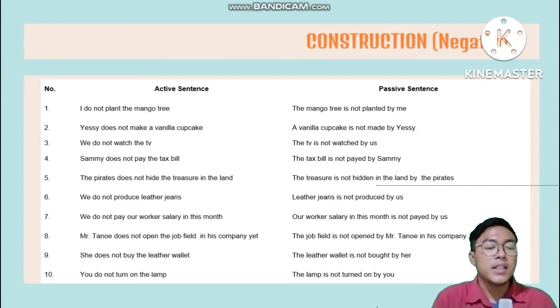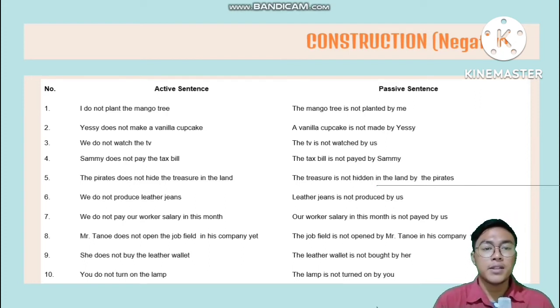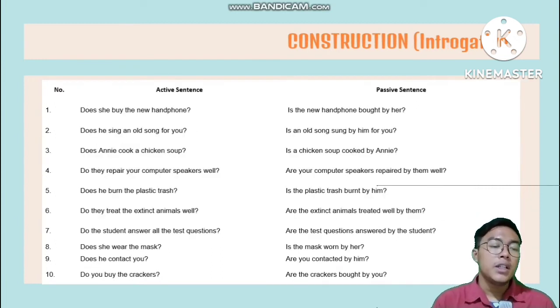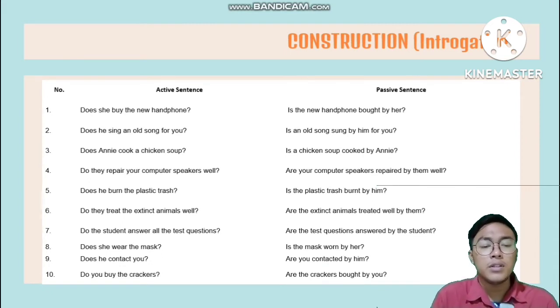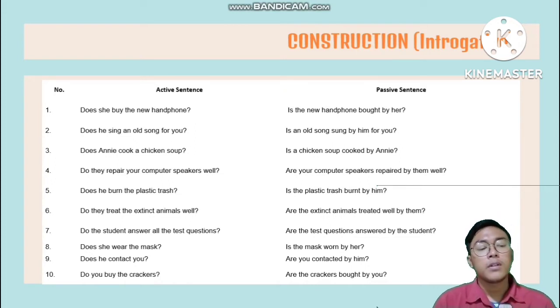Okay, the last one is: the pirates do not hide the treasure in the land. In the passive voice, the treasure is not hidden in the land by the pirates. Okay, we're going to move to the interrogative construction. The first one is: does she buy the new handphone? In the passive sentence: is the new handphone bought by her?